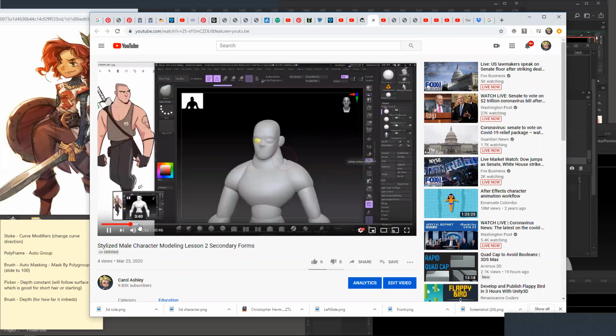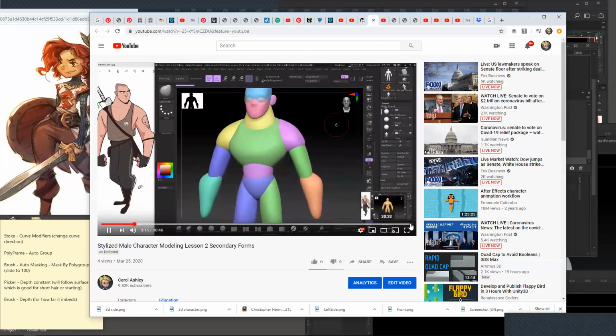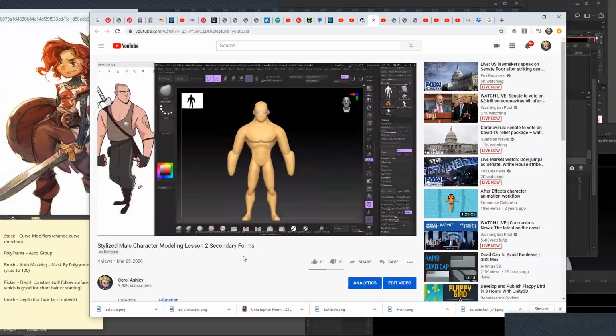And then you don't have to do Z-remesher. I just tried to do that. I thought I would try it on this character here. Keep the eyes separate, so don't Dynamesh that into your character. You want to have the eyeballs kept separate. And then it's just starting to smooth out the forms and building up different areas. So it goes from this stage here to that.